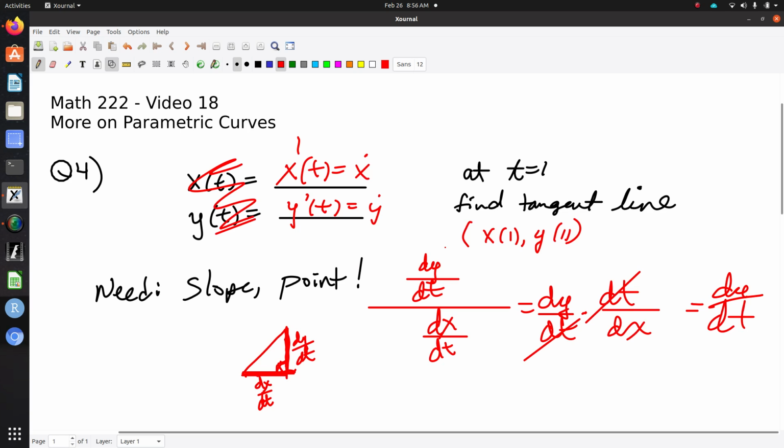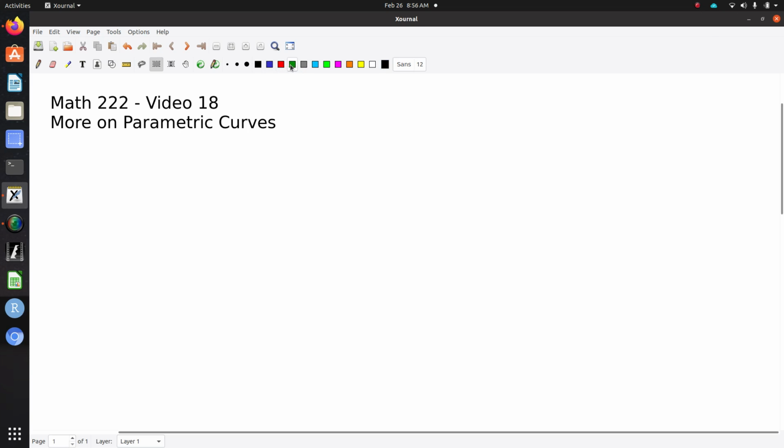And then you're just back to middle school math, where you've got a point and a slope, and you just create a line. And that's all there is to that one. Just for people who have had it, this is an aside: if you have some function, let's just say x of t could be 3t plus 1, y of t is equal to 4t minus 1.